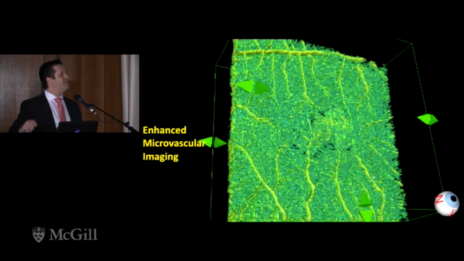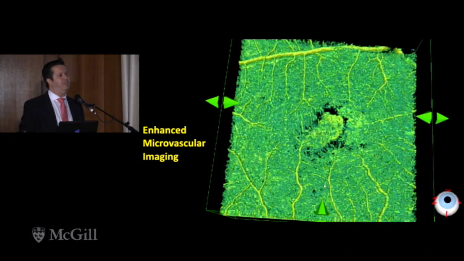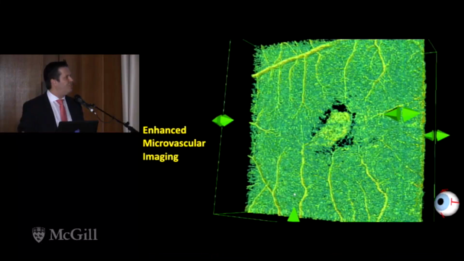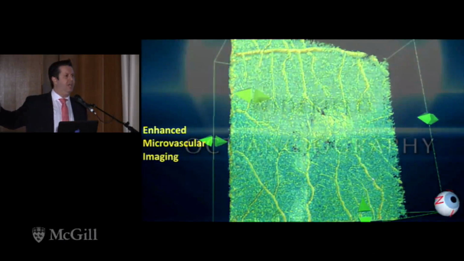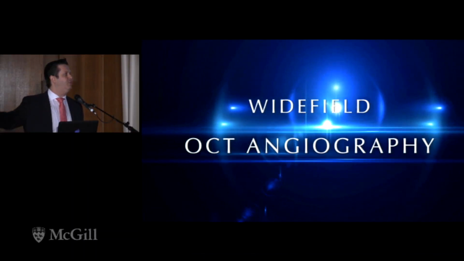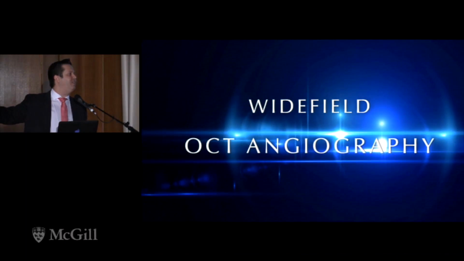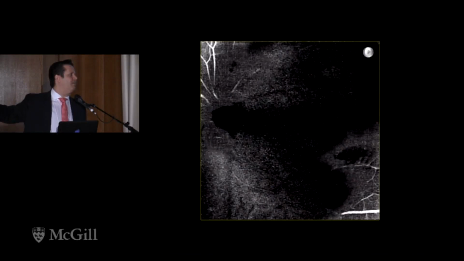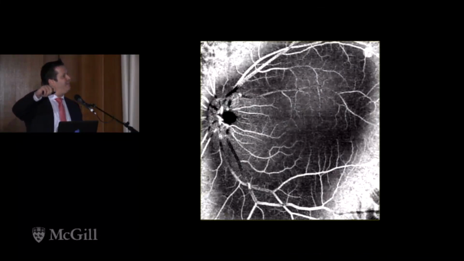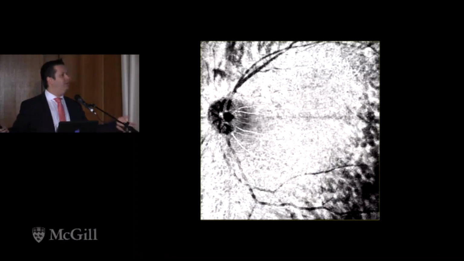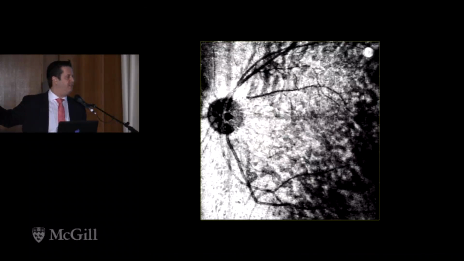So what is this? Using or creating a 3-dimensional OCT angiography, we can fly through the retina. We can see it. And most important, we can use this to do wide field OCT angiography. This is not my slide. This is from Dr. James Fujimoto, but it's a fantastic way. We do believe that in the future, this will substitute the regular fluorescein angiography.